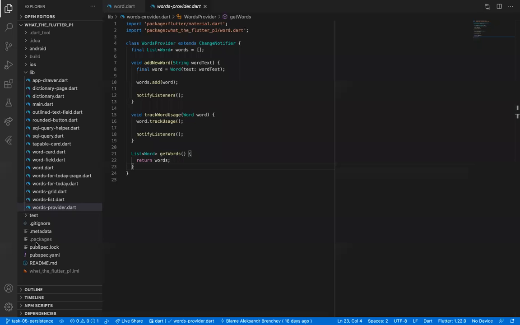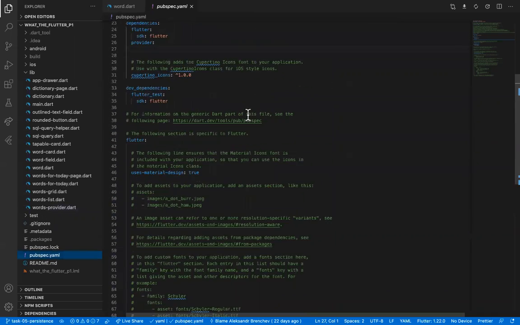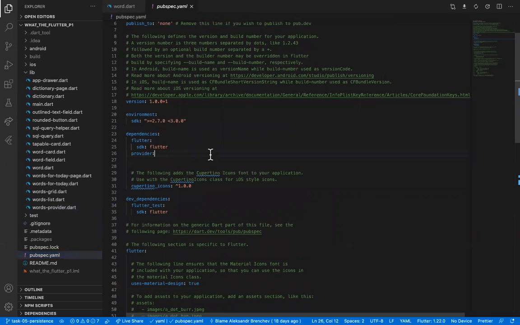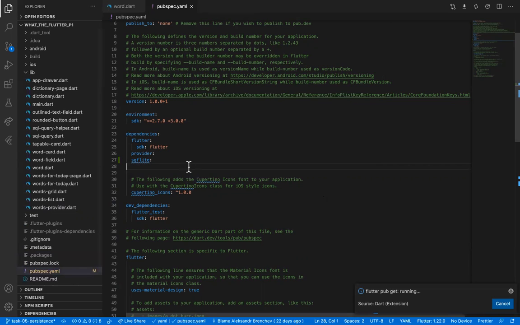So we need to add this package to our dependencies. And for this, let's open our pubspec, which is the file responsible for filling dependencies for our Flutter application. And the only thing I need to do is to simply type sqlite here as a dependency. And luckily, my IDE, my text editor, is going to grab this dependency automatically via the Flutter plugin, which is great. Cool, it seems to be done.